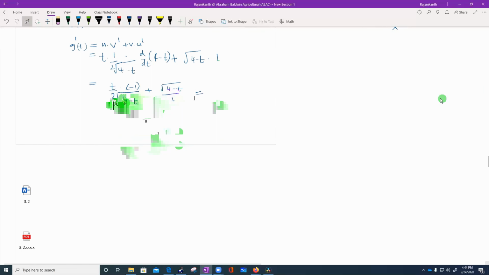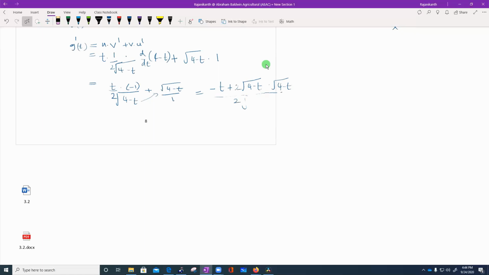Okay. So no confusion. So negative t is here. Remember, if you have 1, simply you have to cross multiply these two, right? So please go and check your algebraic work. Over the common denominator, which is 2 times the square root of 4 minus t. Simply I'm multiplying this with that and writing here. And the negative t is here.